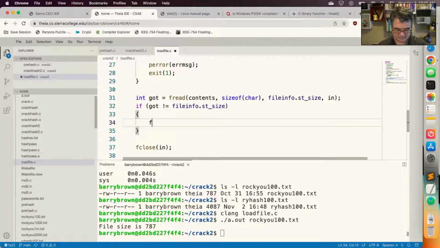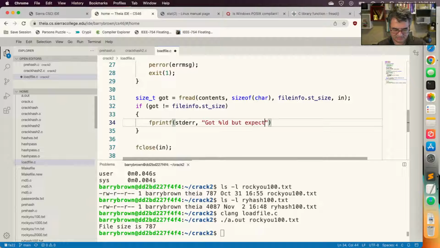Didn't fread return a size_t, not an int? Oh, yeah, that's true. How about this? Got %ld, but expected %ld.